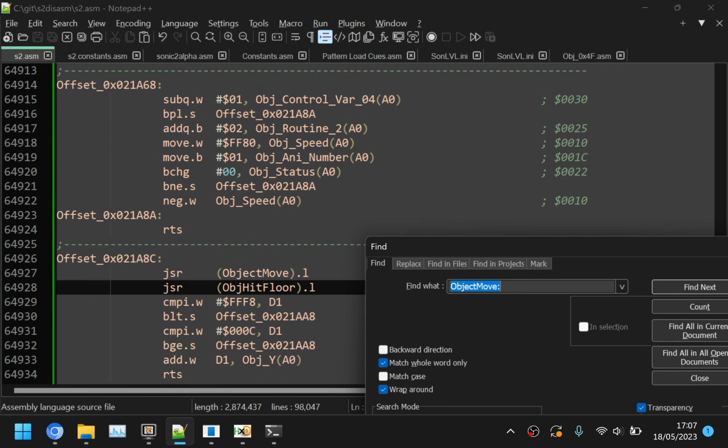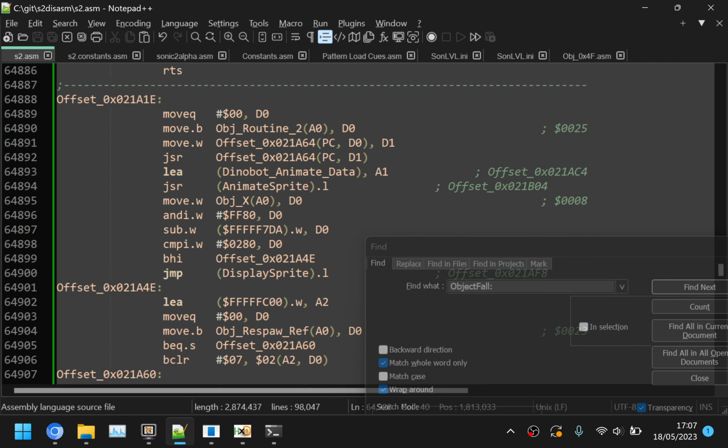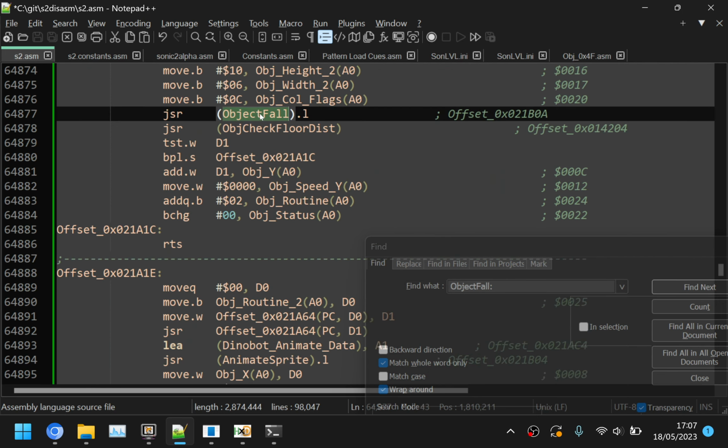Man, am I going delirious here? 877. Yeah, object move and fall. Oh, this inconsistency is so horrible. So what's the other one? obj hit floor. Oh god. I love that this is normally much harder, and yet here I am, just casually control effing them. Pardon my French.